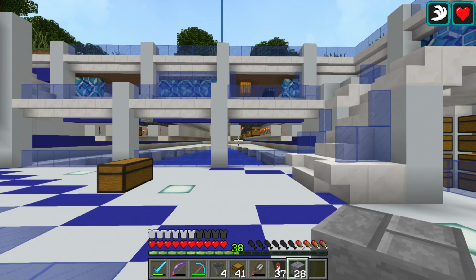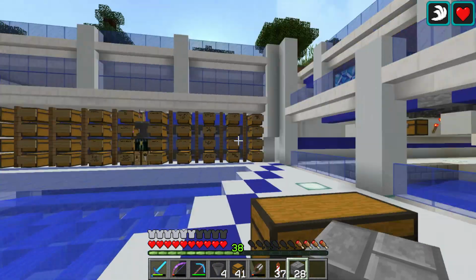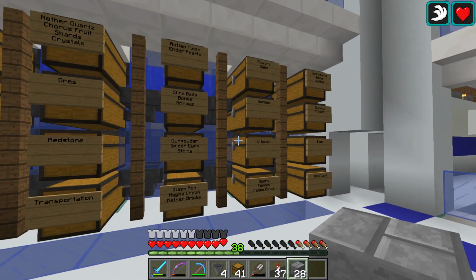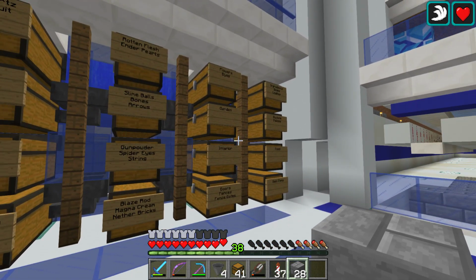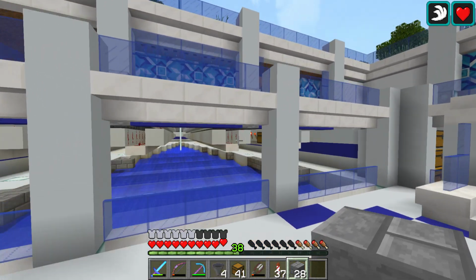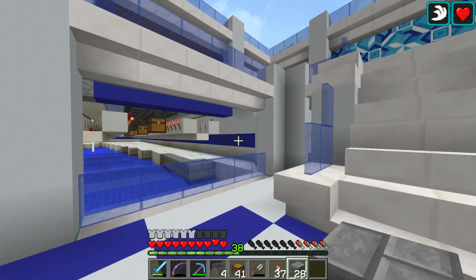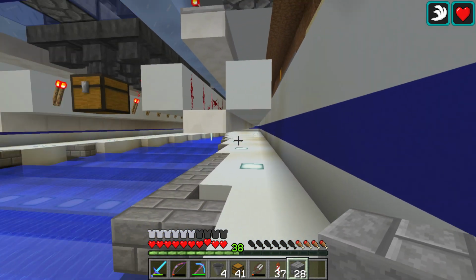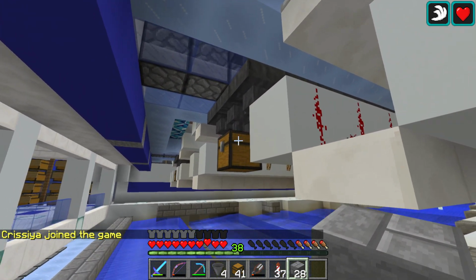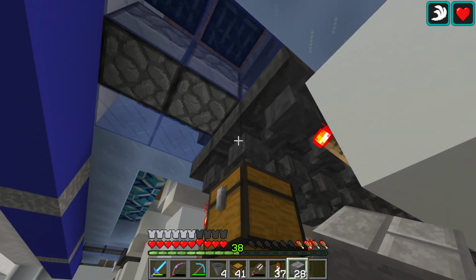Collecting all those items in survival is quite a pain. Remember, it's about 400 to 500 items that we had to get in total, and getting them in creative is pretty easy. You just open your creative inventory and put them into a chest, but in survival you have to get around into the world and get everything, craft everything together, and this takes up quite a lot of time. I wasn't expecting it to be that difficult, but now all the items are inside the filters, which is great because we can now connect these chests here to some droppers, which will drop the items into a water stream.